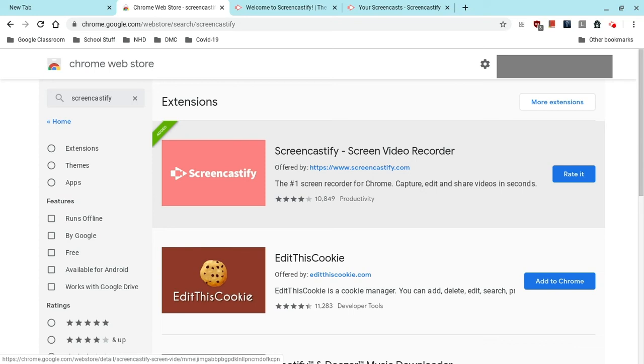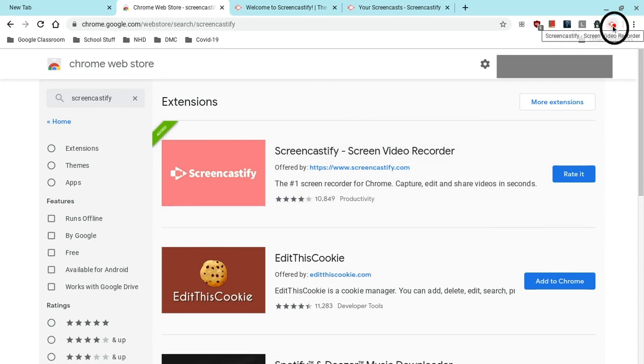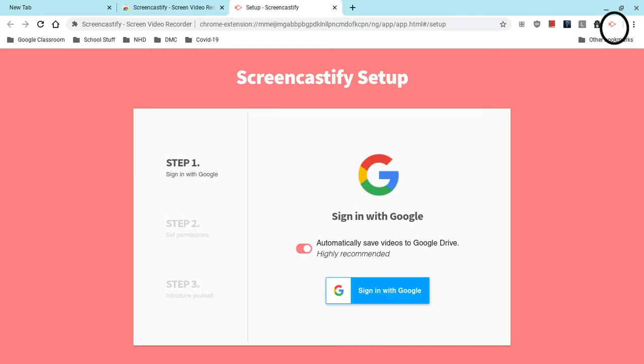There's going to be some steps you're going to follow that I'm going to show you through some screenshots that will help you properly set up the Screencastify situation by connecting your Google account and things of that nature. When you're ready to use it, it's going to be located up here in the corner. So when you decide to add the extension, it's going to give you a couple of little prompts that you're going to want to be aware of.